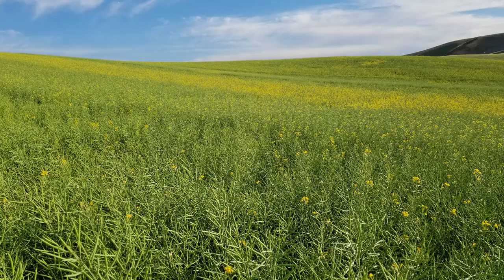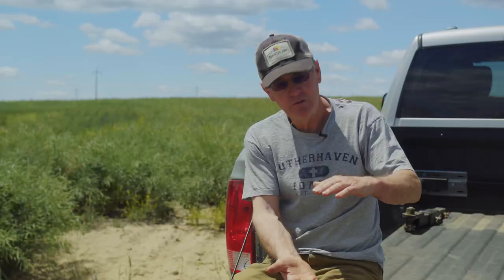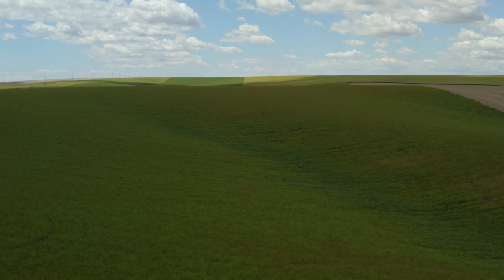One of the main reasons is a rotational crop, because we're just wheat on wheat on wheat on wheat. I dug up a plant earlier this spring — this stuff was probably only this tall and that root was about that deep already. It's good for the ground, it's good for the wheat, it's good for your other crops. It just works really well for me and most folks seem to be happy once they've gotten into it.